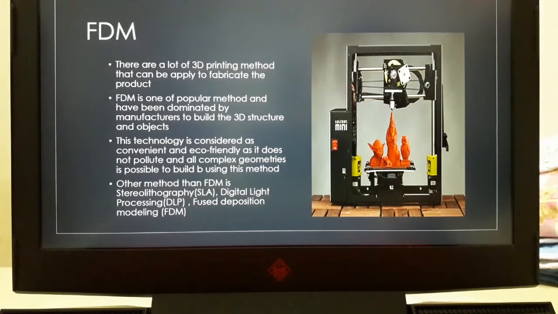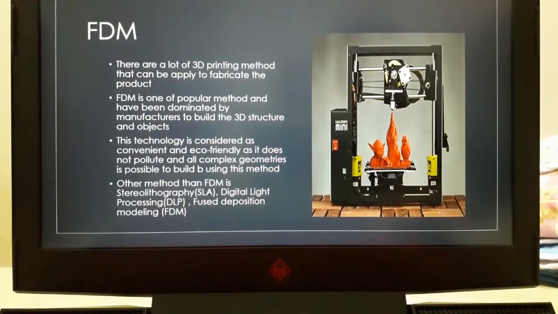But we are choosing FDM because it is one of the popular methods, and our project is focusing on the filament. Only this method, FDM, is using filament, and the rest, for example SLA and DLP, are using liquid or other than filament itself. That is why we choose FDM.